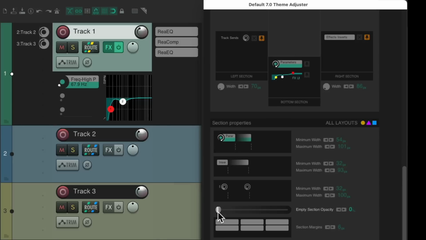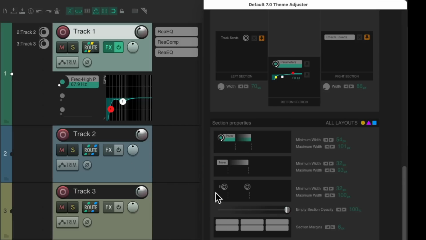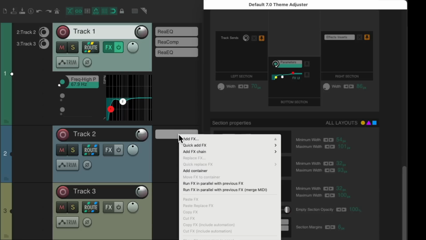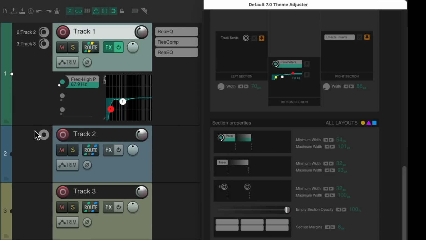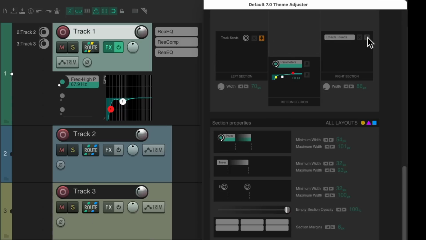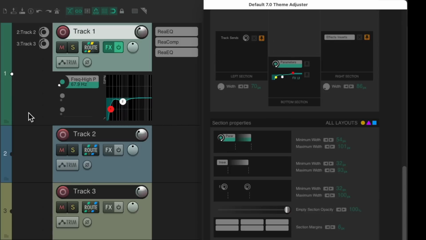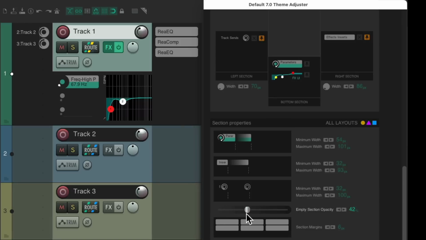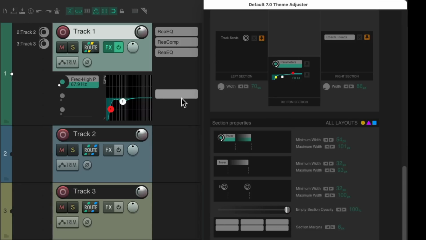Bring it all the way down. Now the color matches exactly. Or bring it up and the color's gone and it matches this exactly. Now these empty sections, we could still add effects in here or sends from in here. But it lines up all the elements perfectly because they're pinned from over here and over here. And now we adjusted the color how we want it to look. Again, keeping the same color, making it dimmed, or making it the same color as up here.